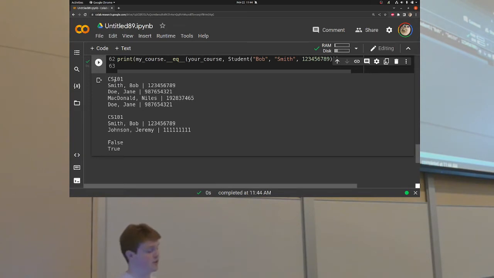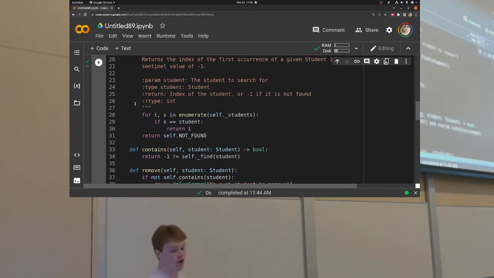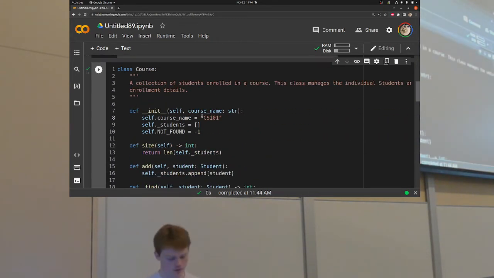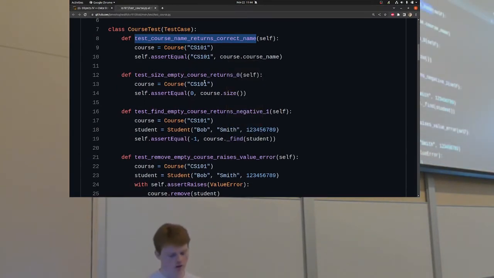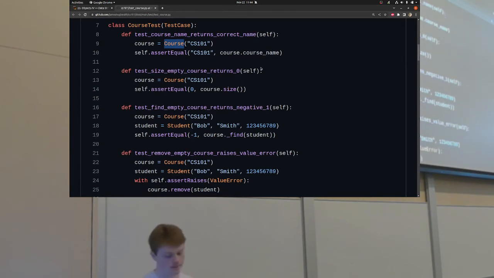Obviously you wouldn't want to do that. You want courses to have different names. Otherwise, our course that is actually Math 101 is now also computer science because we've hard-coded the name. So we should change that now. So this basically just creates a course object, sets the name, and makes sure that the name of the course is what we set it to be.